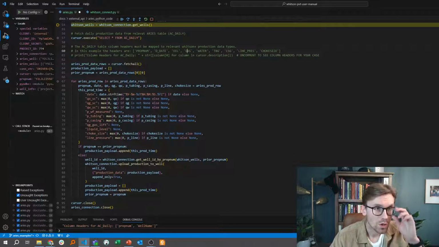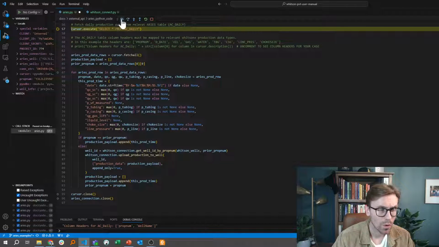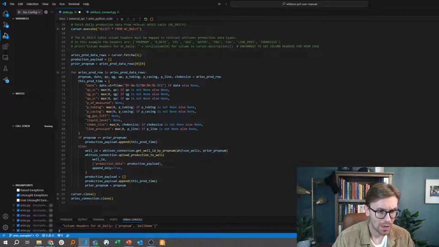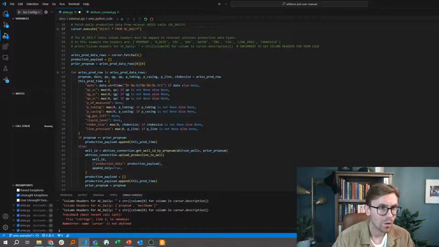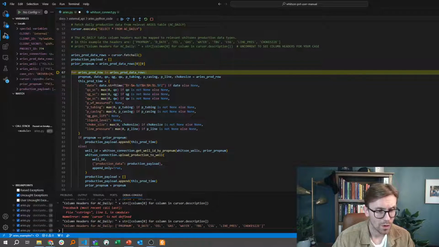From here, we're going to go down to the main piece of code where the action is. So I saw now that I got the headers from an old table because I hadn't run the relevant query yet. So let's see here. Yeah, we just need the cursor to be run first. There we go. And I'm going to just run this piece of code in the software here, and here we actually get the columns of the AC table, for our benefit.